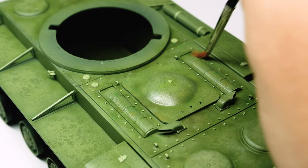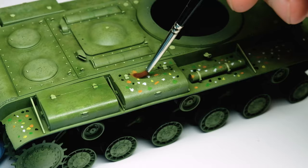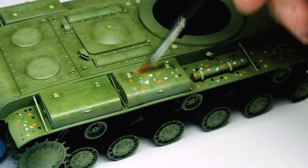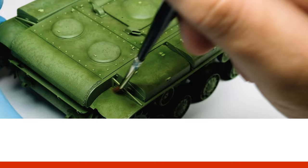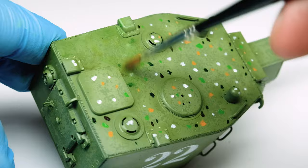When the oil colors are almost dry, I take a dry, soft white brush and wipe over the surface to blend it even more or smoothen out the oil colors. Don't moisten the brush too much — it should not create a wash when blending the oil colors. The oil colors should be blurred over the area where we applied them.